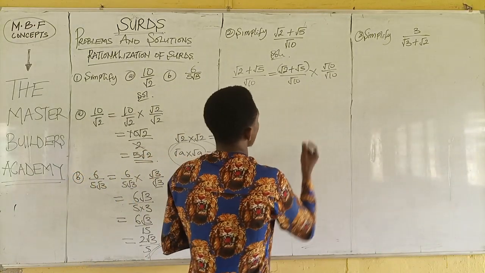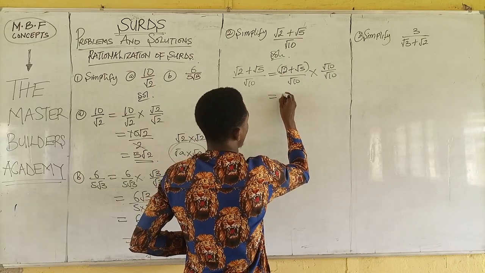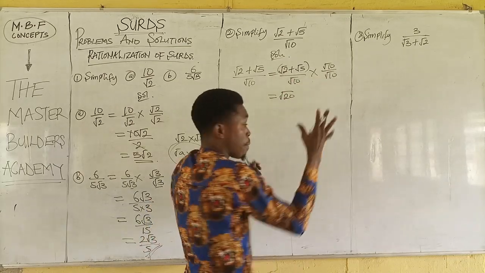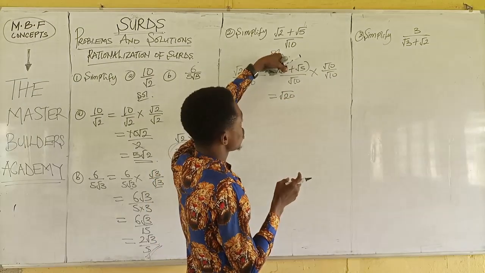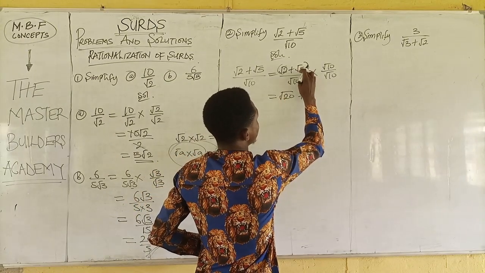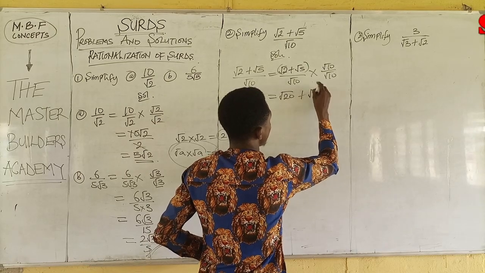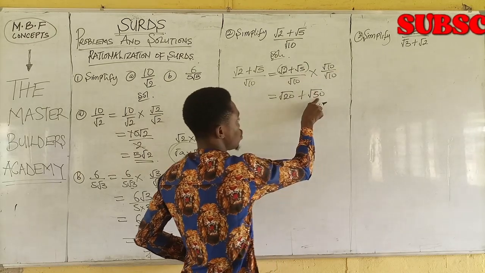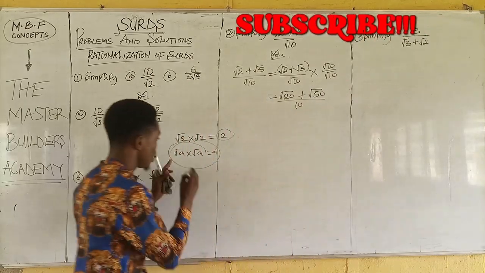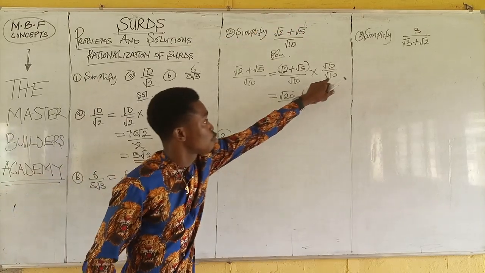Now, at this point, we know that root 10 times root 2 would have given us what? Root 20. Don't forget, root 2 times root 10, they can multiply themselves. So you now just have 2 times 10. That will give us 20. So everything inside square root, plus 10. This times this guy would have given us root 50. So root 5 times root 10 will give us root 50. All over root 10 times root 10 is 10, guys. Still using this theory, root 8 times root 8 is 8. So root 10 times root 10 is 10.